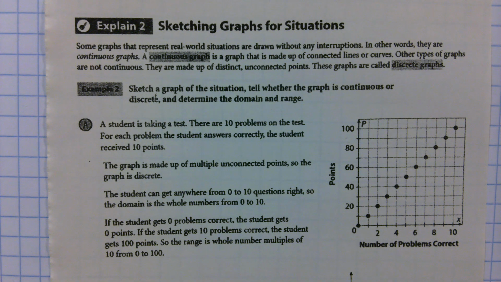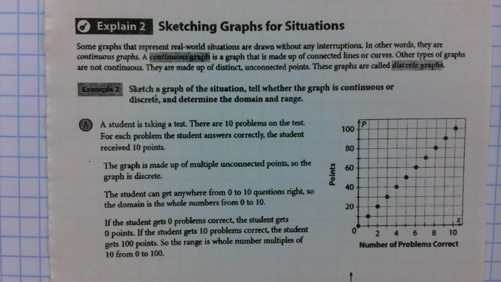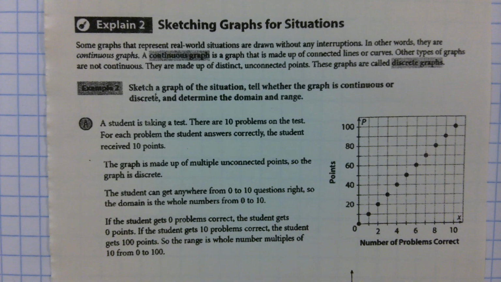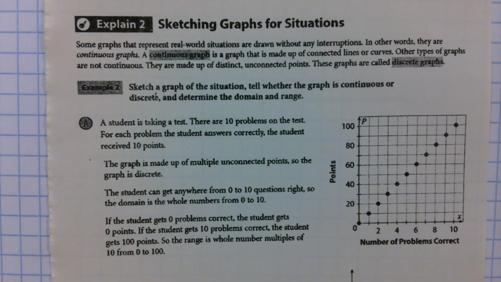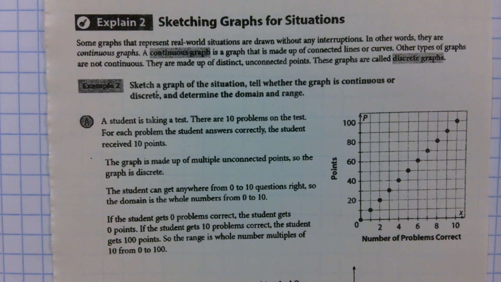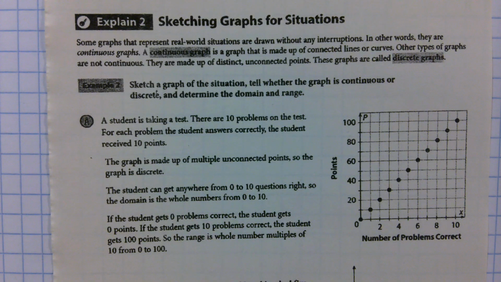All right, let's just jump right in because we only got 10 minutes. So all the graphs that we've looked at so far are continuous. What do you think it means for a graph to be continuous? It's going on forever. I like that. Tia, did you have an idea?